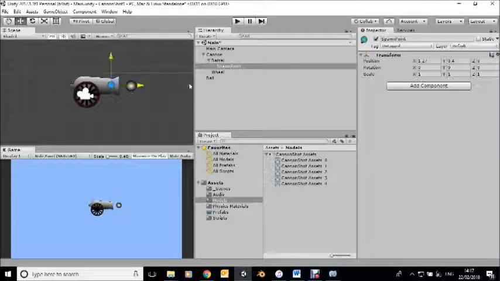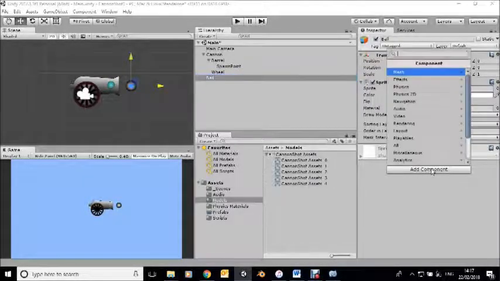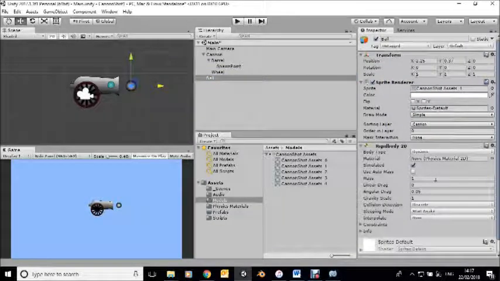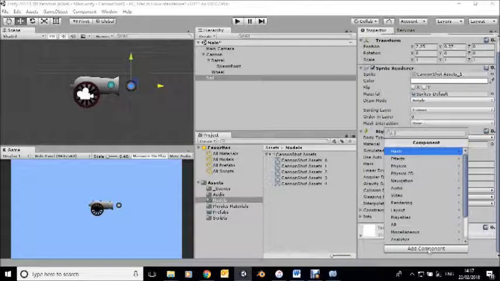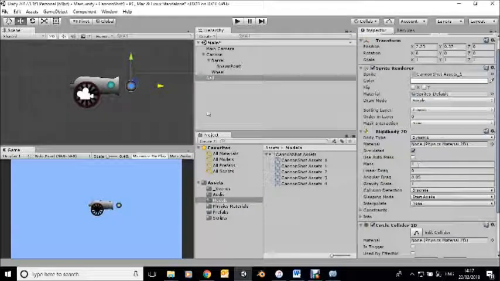Now I want the cannonball itself to be an object that falls. It has weight. So I'm going to add a physics 2D component, make it rigid body 2D, and that'll make sure that it falls. I also want it to be able to hit things, so I need to add a collider here as well. So again, physics 2D, and a circle collider will be fine. Let's just check that.